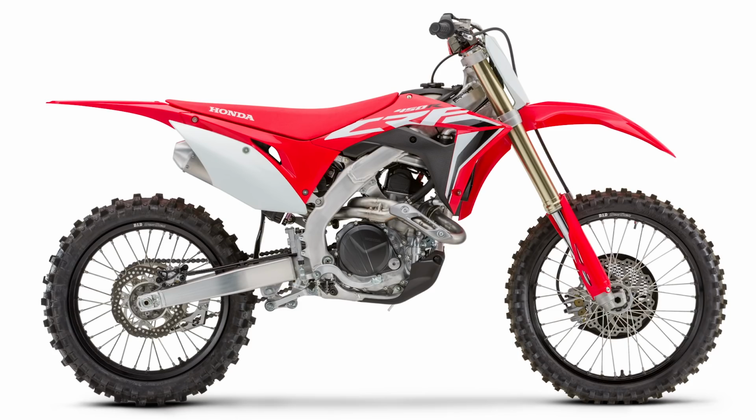So the upgrades it gets for 2020, like I said, it has the Honda Selectable torque control that we're seeing on the Works Edition. That is on the standard bike as well. So you have your standard maps and you have your traction control or torque control style maps. Handlebar mount switch allows selection between 3 modes depending on conditions and rider preference. So now when you start your Honda, you have your options of 3 different maps and 3 different torque control maps. So you can pick any combination. So something for guys to mess around with.